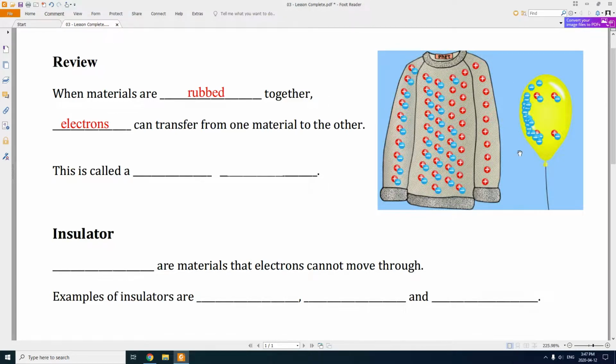And we did that with the simulation the other day. We took that balloon, rubbed it on the wool sweater, and we noticed that the electrons came off of the wool atoms and they moved on to the rubber atoms of the balloon. We ended up building up a negative charge with extra electrons on the balloon and a positive charge where we were missing electrons on the sweater. When you get this buildup of charges, where you have extra electrons or you're missing electrons, we call it a static charge. Static meant that it was stationary. It stayed on the object that you had it on, and it'll just sit there until you touch it against another object or you touch it to the ground or something like that.